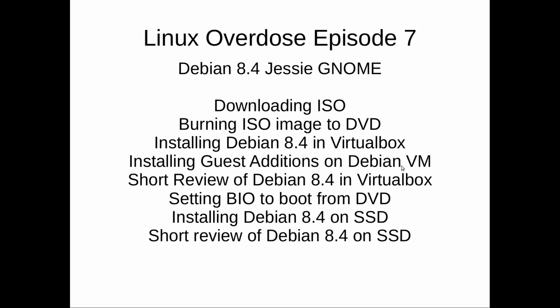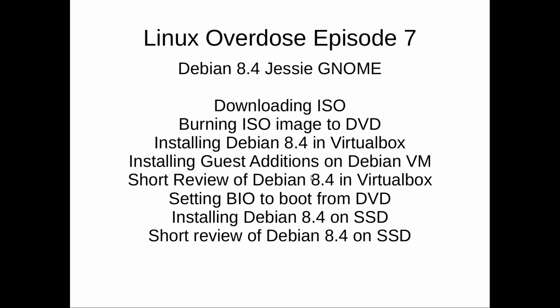The reason for this is to fix the full screen. We won't have full screen when we finish installing on the VirtualBox, and this extra step is supposed to solve that problem. And then I want to do a short review of Debian 8.4 in VirtualBox.